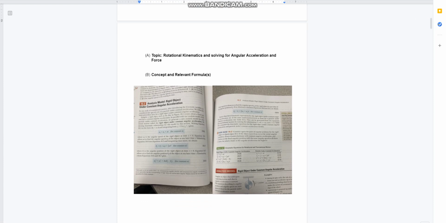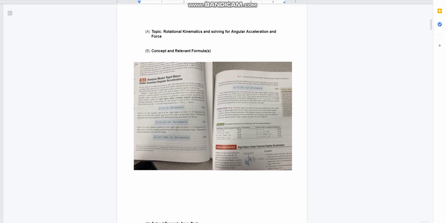Our concept and relevant formulas are from one of the physics textbooks I was given, and it demonstrates the different rotational kinematic formulas, as well as the comparisons to normal kinematics, because kinematics are equations based on motion. So rotational kinematics are formulas based on rotational motion around a fixed object, like if you were to spin a CD on a pencil or a drill head or a gear, anything of that sort.